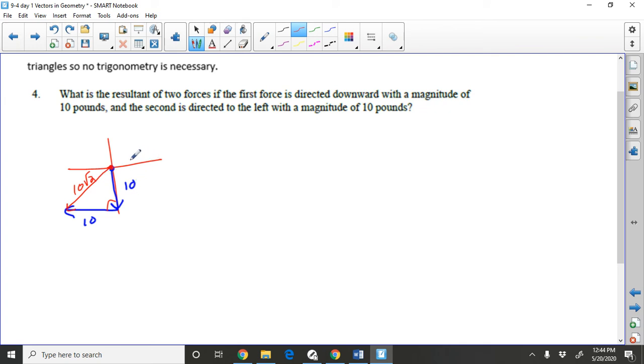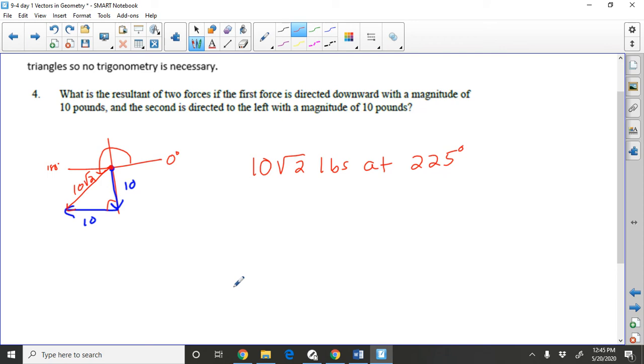And we need to find the direction that it's going to head in. The direction, we're going to go from 0 degrees around like we normally do with positive angles going counterclockwise. And that angle would be 45 degrees past 180, so that would be 225. So the way we're going to answer these is that it is a 10 square root of 2 pounds force at 225 degrees. For the rest of the problems in this activity, you should be able to draw a picture that has a 30, 60, 90 or a 45, 45, 90 if there is a triangle, and you're going to find the magnitude and direction from that.